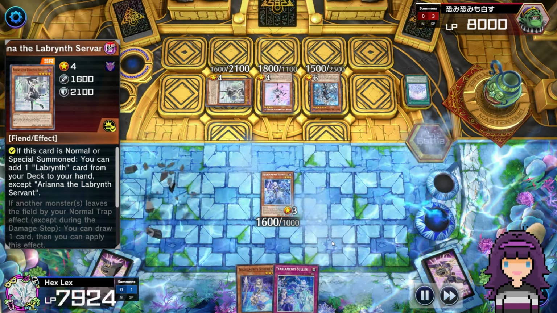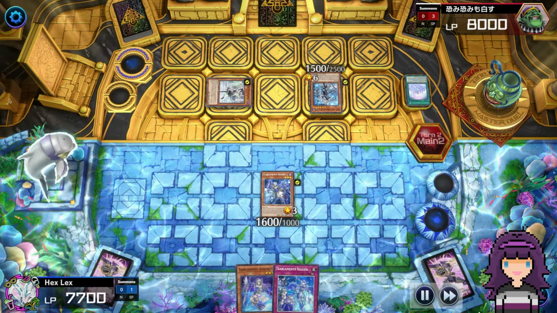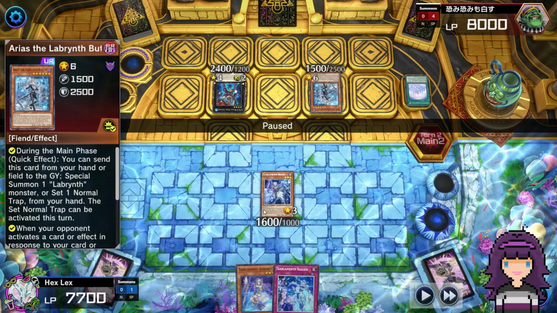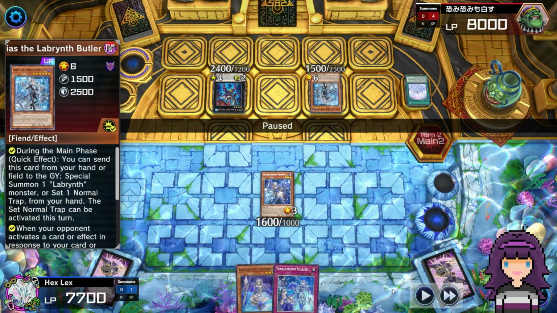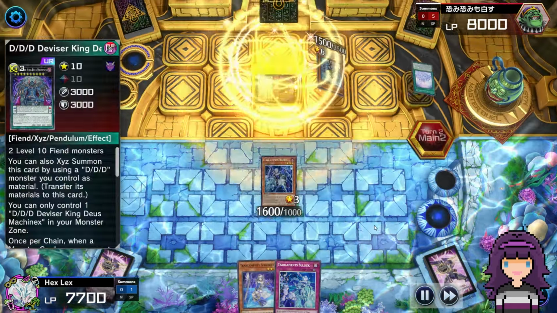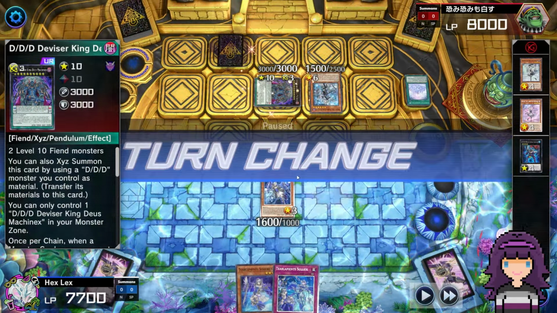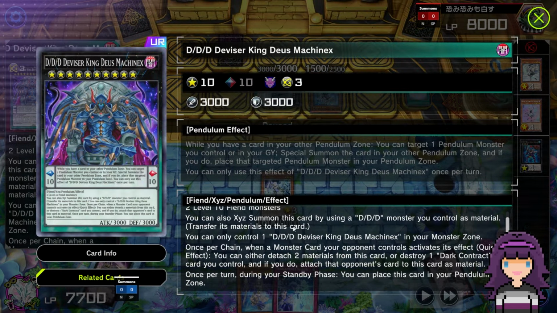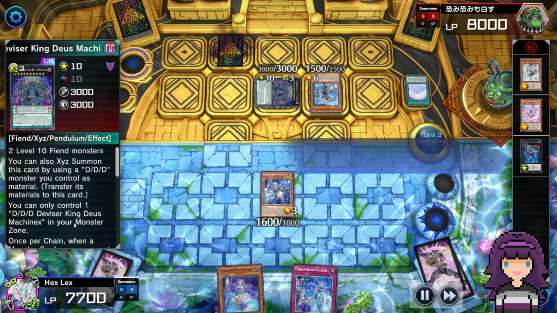They're going to battle over Rhino Heart, but not Havnus here. I was a little confused by that attack. Because they could have gone this... I guess they would have had to have crashed, right? Never mind. I guess they didn't want to crash the Arias. That makes a little bit of sense. So, they're going to go for the rank 4 DDD Divisor King Deus Machinax, which doesn't negate effects that are activated, monster effects, but it does attach those monsters as material. So, going to have to be mindful of that.